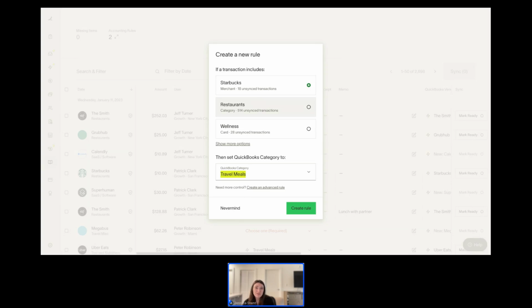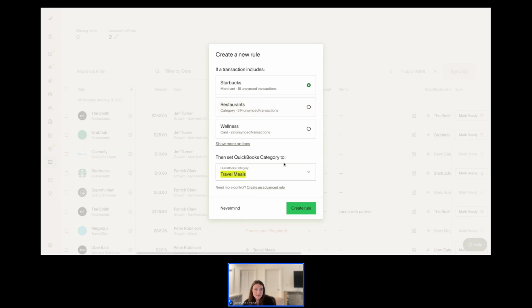In order for a merchant rule to be met, it's much more specific criteria than a category rule. Category rules are a variety of different merchants all fitting into one category, whereas a merchant rule is just looking at one specific merchant. So anytime there's a conflict between a merchant rule and a category rule, the category rule will be overridden by the merchant rule.